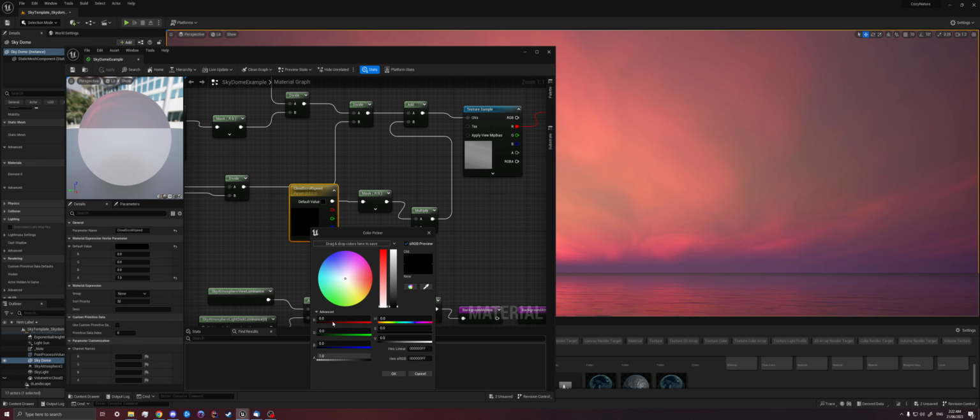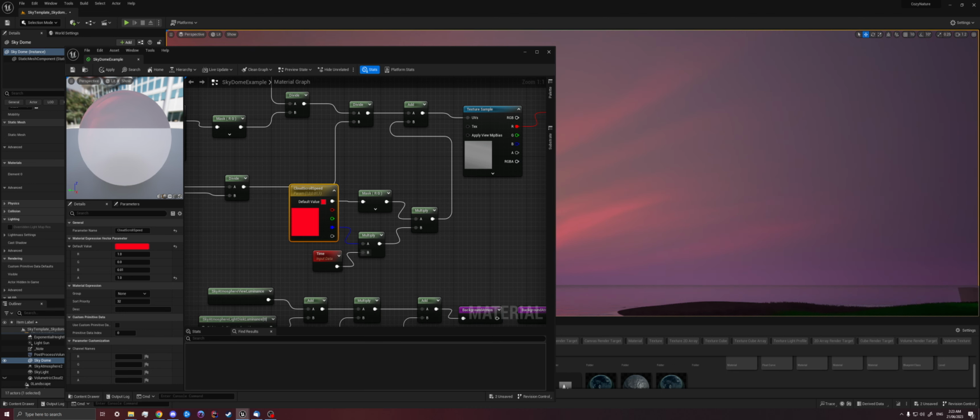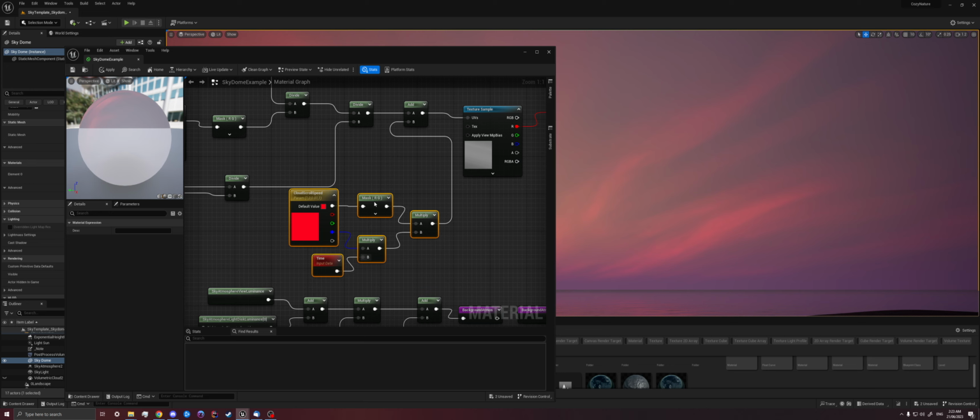And then we change this to 1, 1, 1. Now our clouds are moving. If we want to only scroll them in one direction to the side, we can do that, and then just decrease this to something a little more subtle, like that, maybe. Now we have those clouds scrolling along.